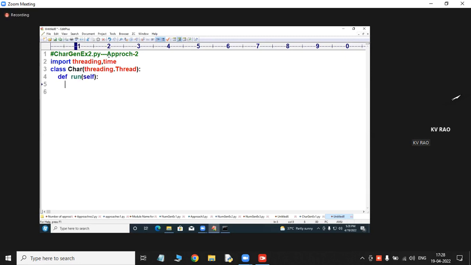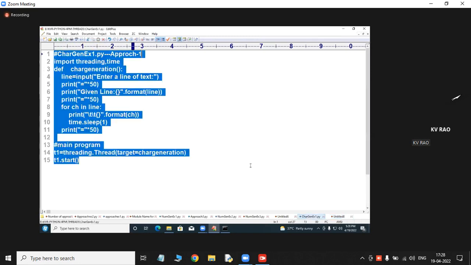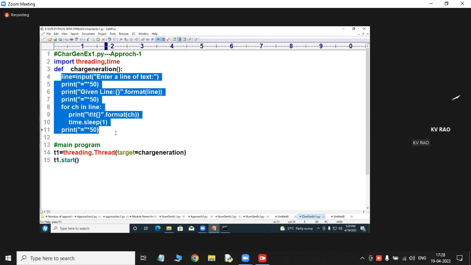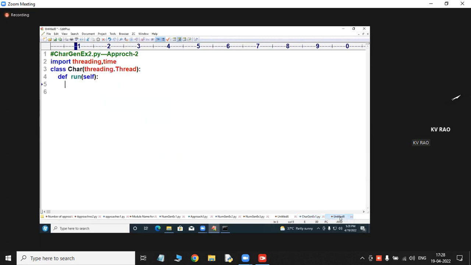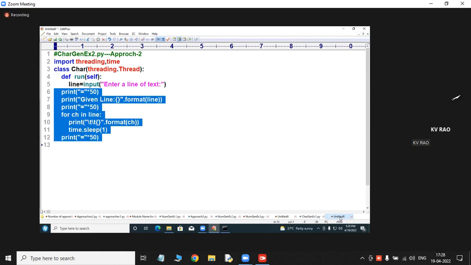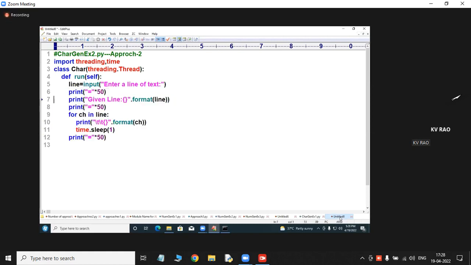Only that. I will take my logic. Which logic? Same to same. The logic will not change. Only the syntax will change. Other than that, nothing is there.